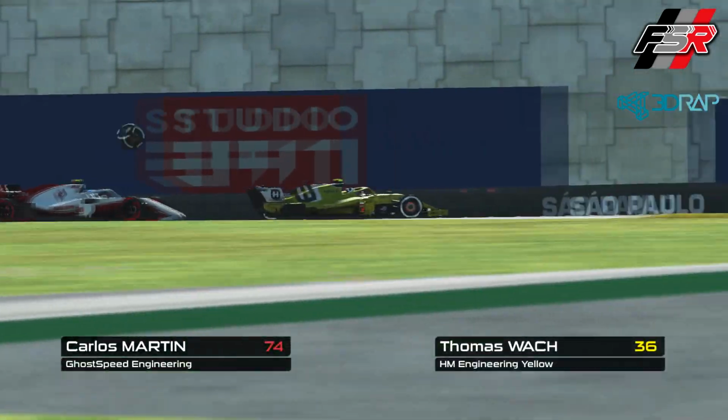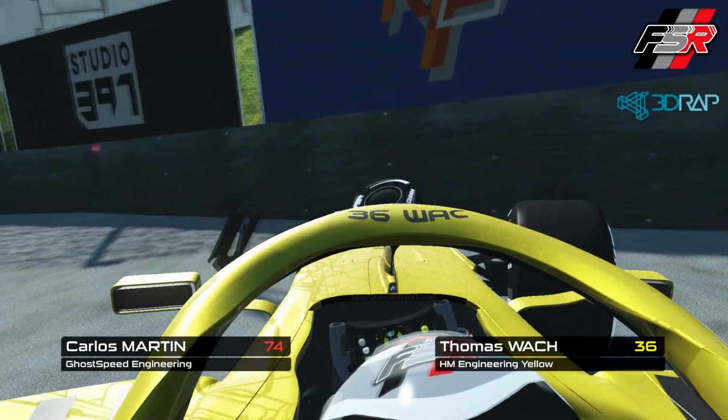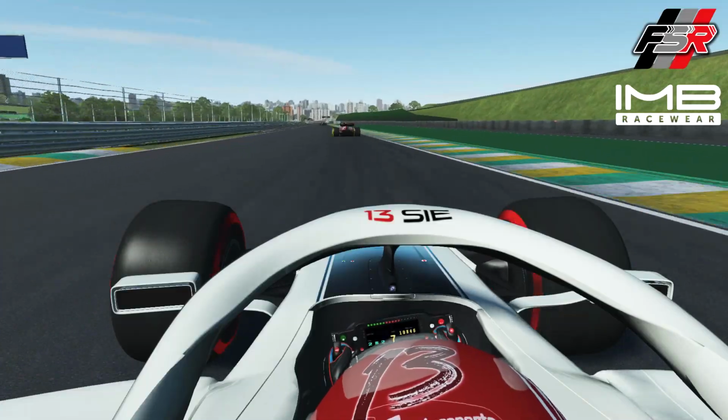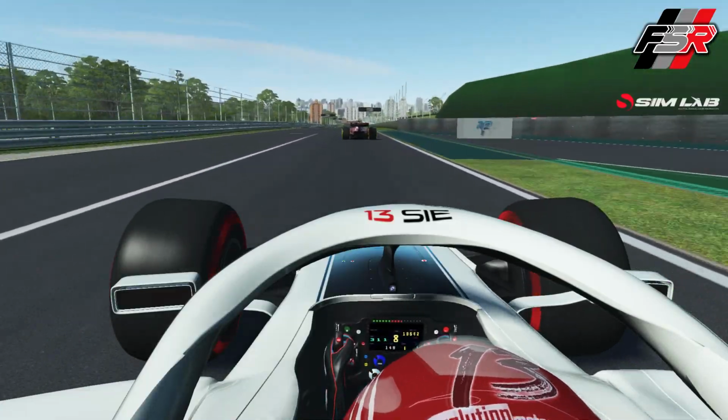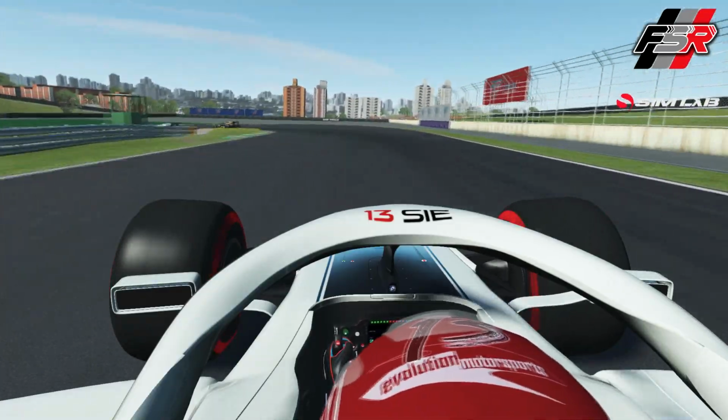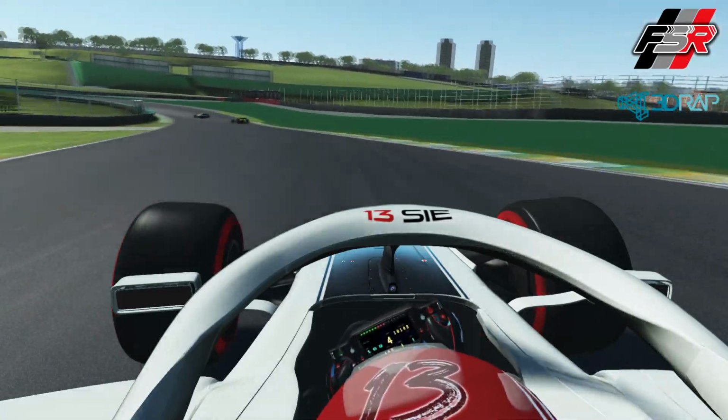Martin now on the back of Thomas Vac, but misjudges his braking, sends Vac into the wall. And that will be both drivers out of the race. And their seasons are done. Sieber now on the inside of Jeffrey Fournier. Fairly easy for him.